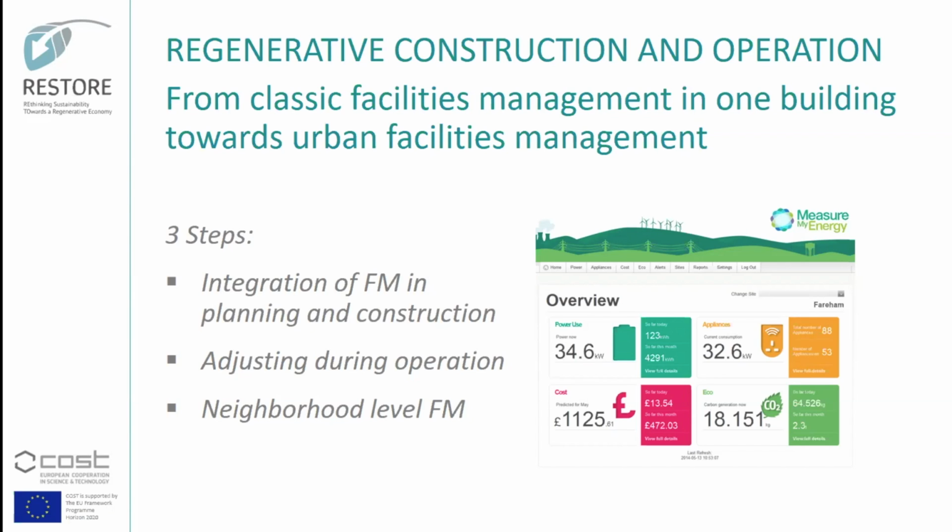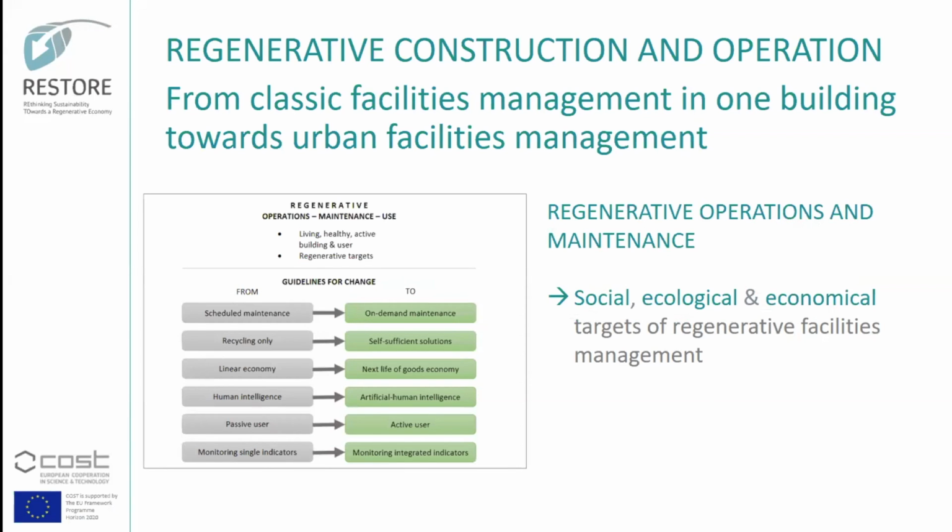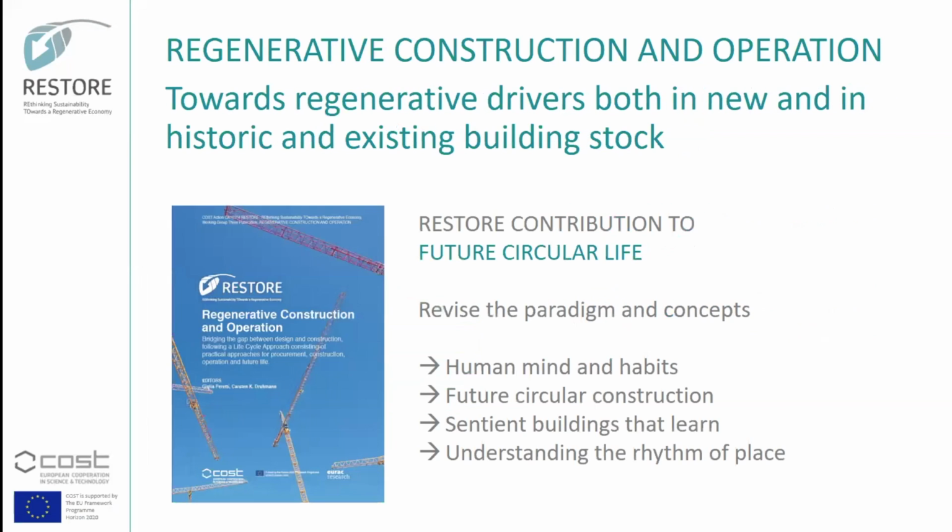And step 3, shift from the classical view of facilities management for the individual building to the neighborhood level and even the entire city. Social, ecological, and economic targets of renovative facility management were proposed, and guidelines developed to change regenerative operations, maintenance, and use. Regenerative construction and operation, and Restore contribution to future circular life.